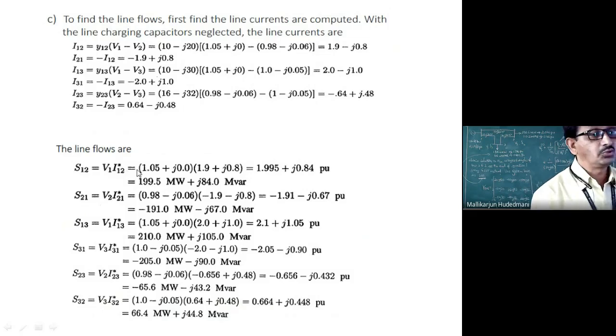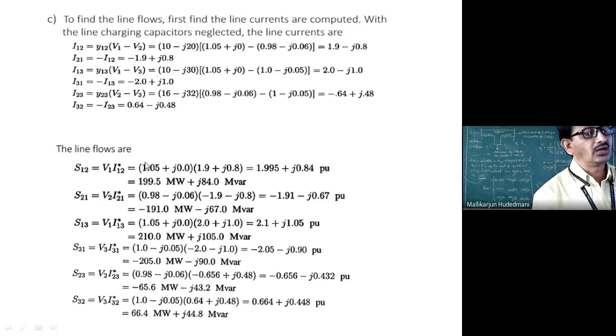When I substitute the bus values obtained, and the currents calculated from this numerical iteration, I can get the complex power flowing from 1 to 2 and 2 to 1. If I add S12 and S21, it becomes 0, which is called a lossless line. If there is some difference, that difference is the loss in the section, which I want to show you in the next slide.